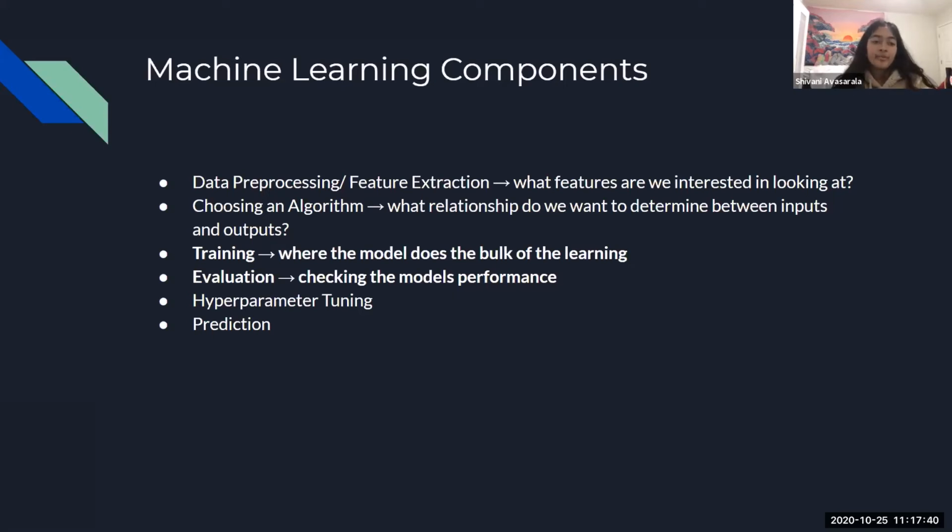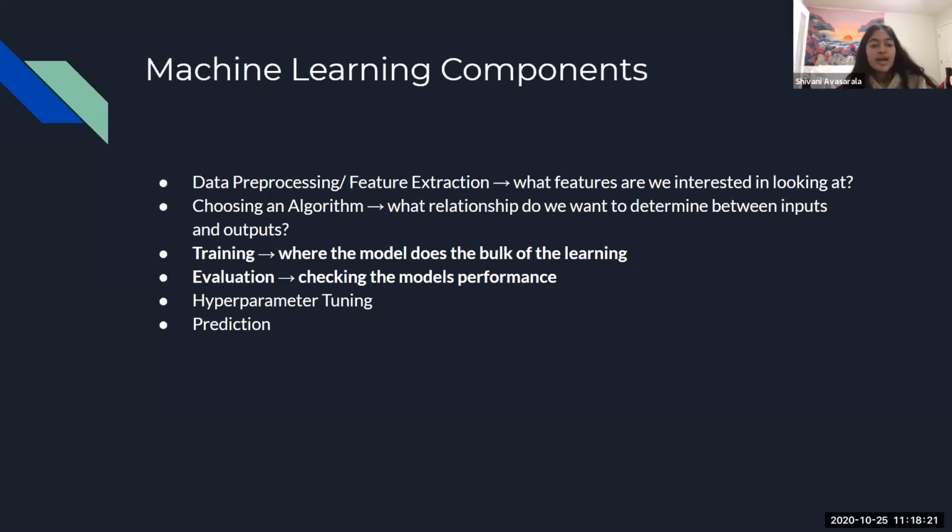Then a very important part, where the model does most of the learning, where it actually does the learning, is the training. Followed by that, we do the evaluation, which is checking the model's performance. And then we repeat this process through different passes, where we pass through the data multiple times. When we train and evaluate, we update the weights, like in the neural network, the weights, which are the connections between nodes. Once we do that enough and our loss function converges, then we know our model is at its best performance.